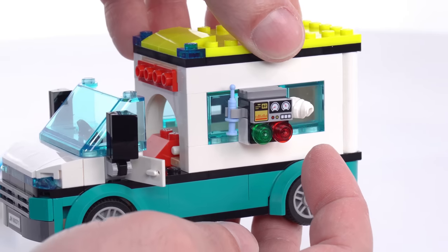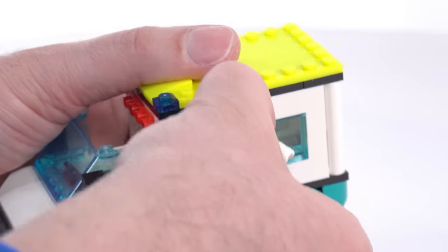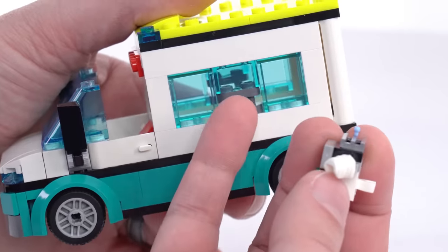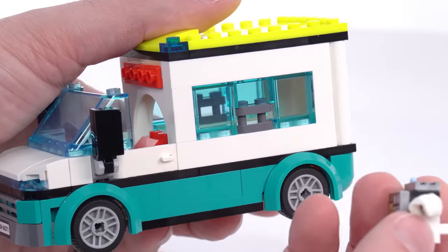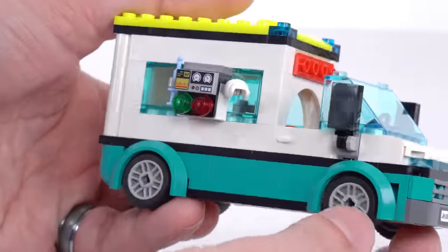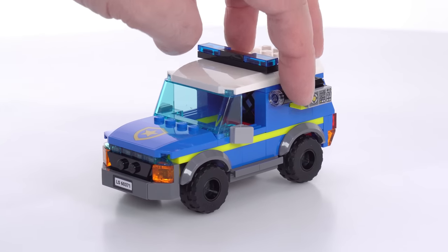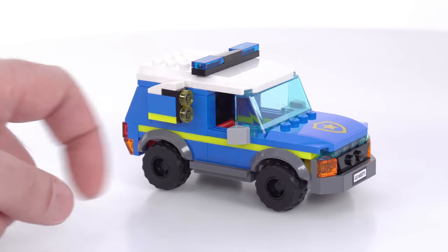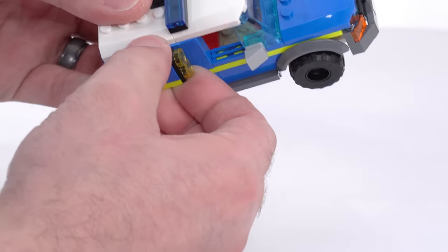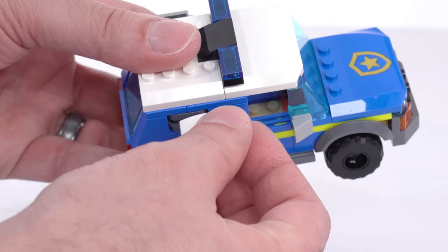There's a crash cart on the side. This might feel a little bit awkward to have it attached to the outside, but it uses a clip system with a specific piece that's not too old in the LEGO inventory. There's another clip on the other side. They use this same system to attach other things in City right now, and also other things in this specific set. For example, this police SUV has a camera unit over here that can be snapped off, and over here it's got a floodlight unit. You can put the floodlight on the other side if you want, and it can go right side up or upside down. It uses the same system, which I like.